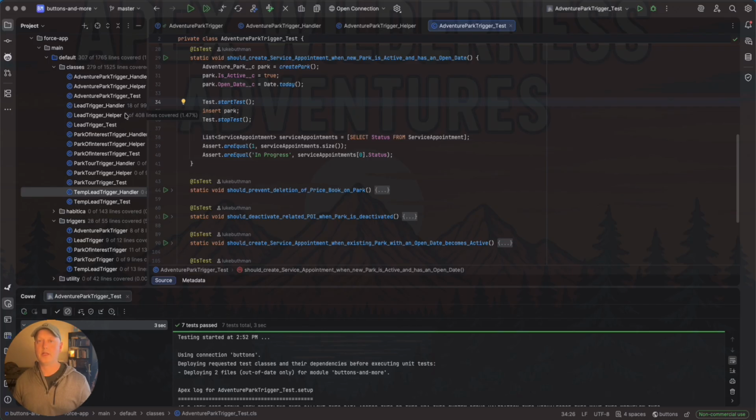Get your hands dirty, get some practice in, make some mistakes, learn how hard it really is whenever you're starting to do this kind of stuff, and then develop the skills to set yourself apart from all the other Apex developers who don't do this, who just write sloppy code and push it forward, and then someone has to clean up after it. So be the one that knows how to clean it up, and you'll be extremely valuable in any company that you work for.